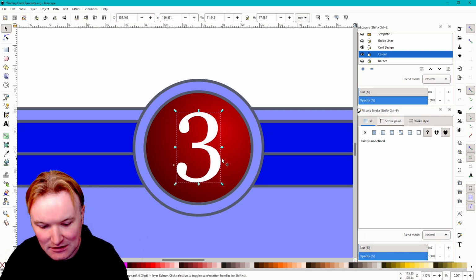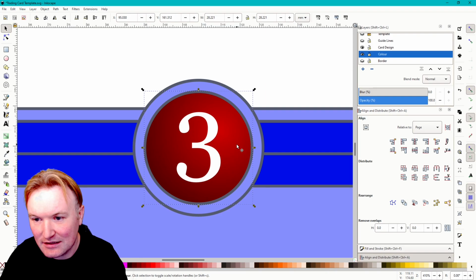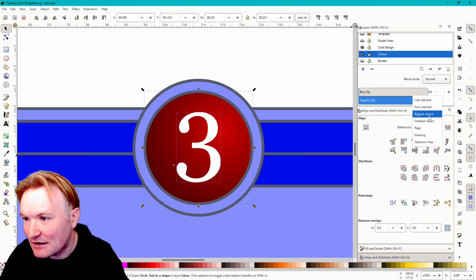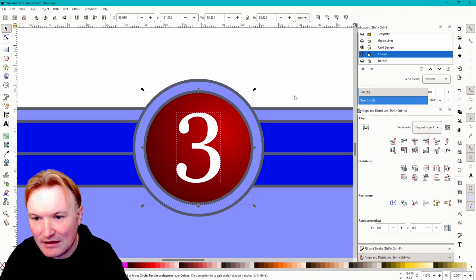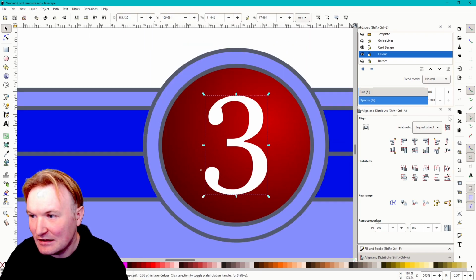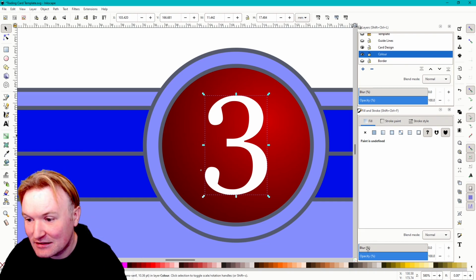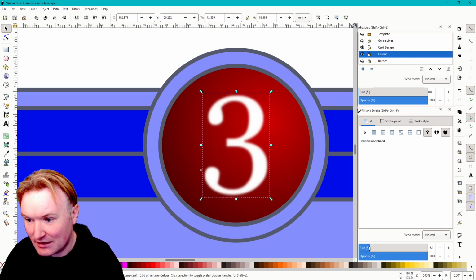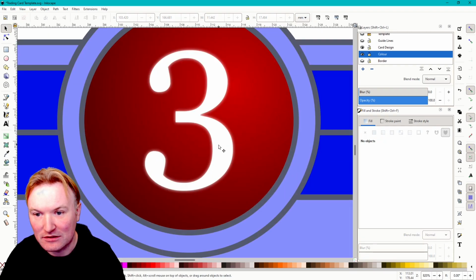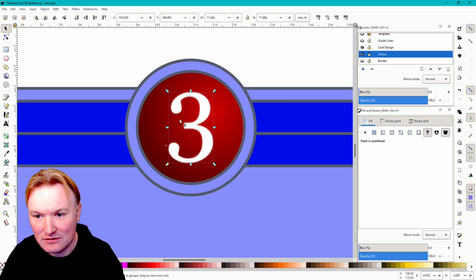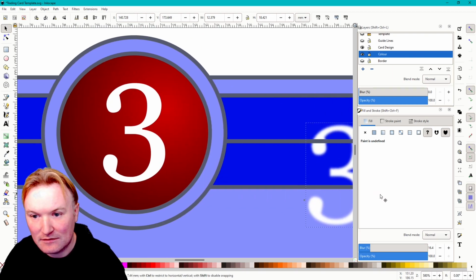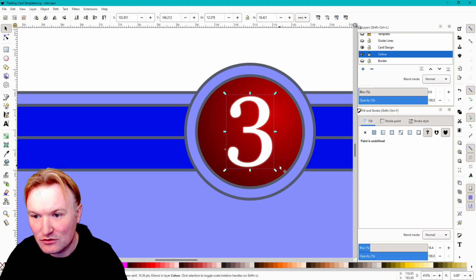So do that, put it right in the middle, and of course if you want it to link up like that, just press shift and click both of them, and then click the biggest object, and there you go. That 3 is right in the middle now. So there's a nice 3 stat. And even if you want to add a little bit more flair, here's a little tip: blur it up like so, create another one, and then sharpen it. Now it's got a little bit of a glow to it. Just a little bit, compared to earlier, where if we get rid of that, that's what it was before. Crisp, glow.